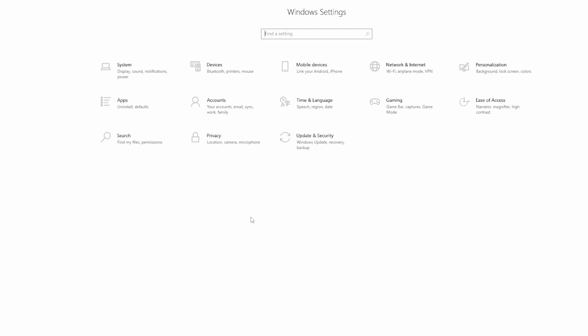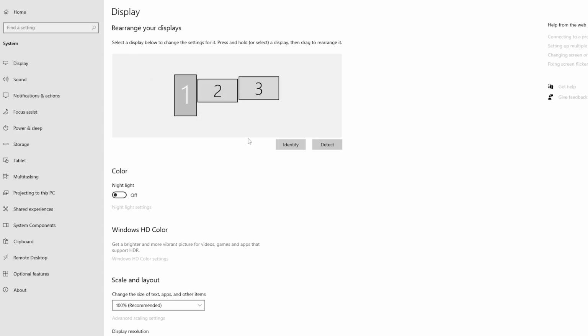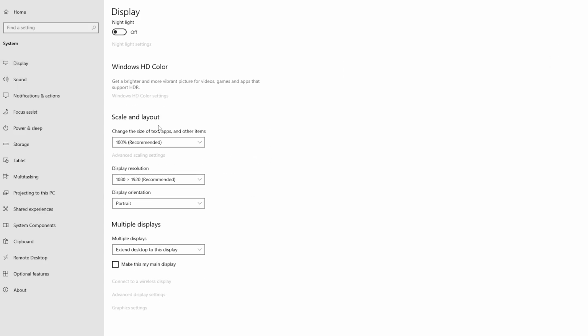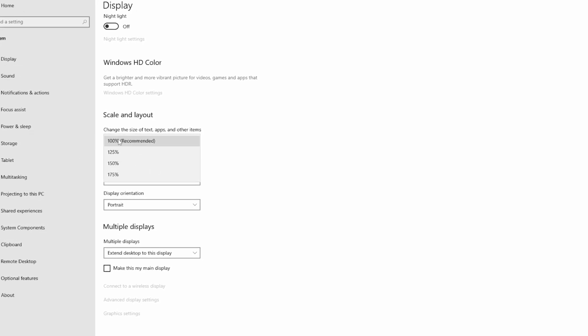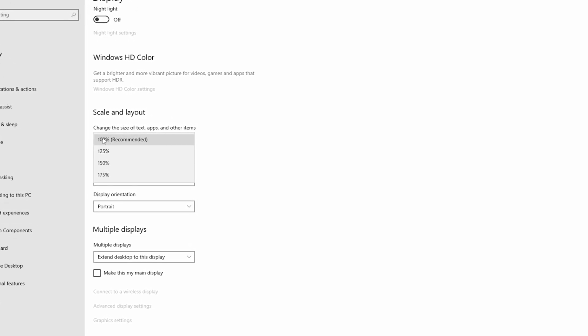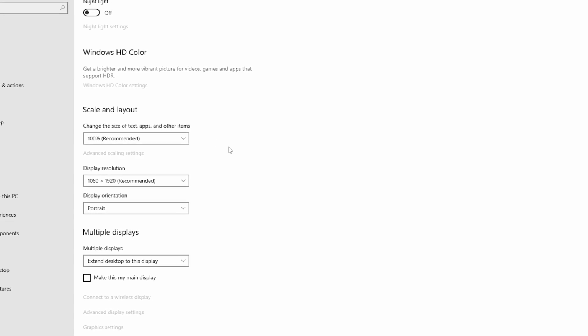So if you want to change it or if you're unsure what it is right now, just go onto Windows settings, under system, click on display, scroll down, and under scale and layout it should show you your display scale. So if I click on it, there's like a lot of different scales here. You should use the 100% or else this macro won't work.